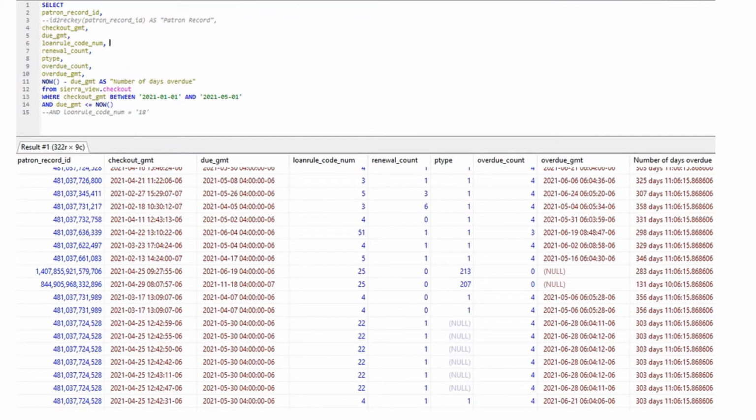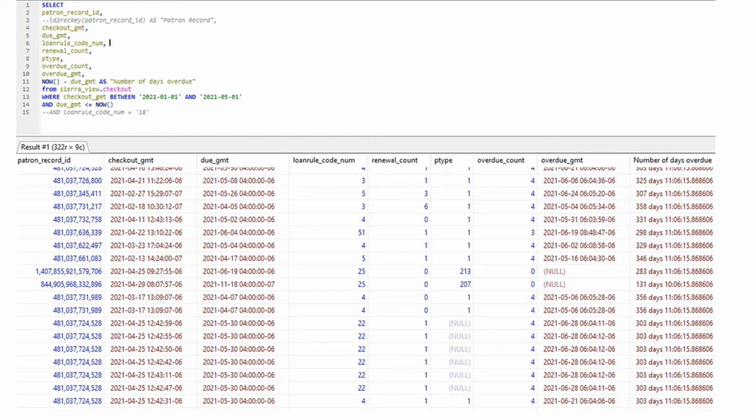We also used another query which gave us a sense, by loan rule and renewal count, of how many renewals our patrons were utilizing. This was important for us because we were in need of using one of those renewals. Currently, we have up to 6 renewals for our patrons. And what we ended up finding is that on average, our patrons use between 2 and 3 renewals, which was perfect. It gave us plenty of room to grab one of those remaining renewals to push the change on the system for the records attached to their patron account.